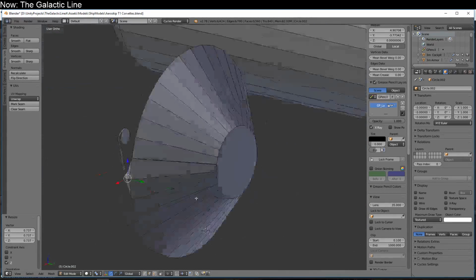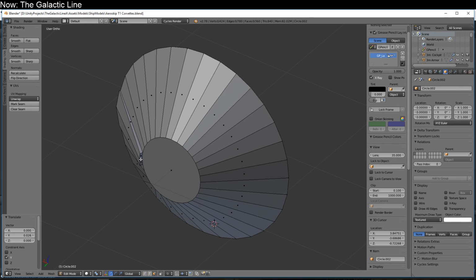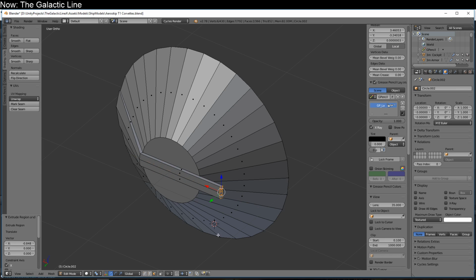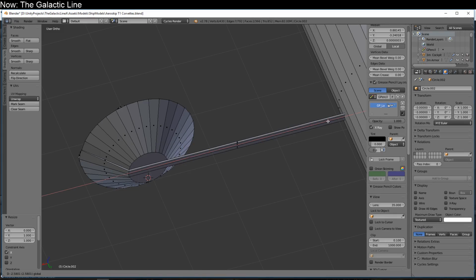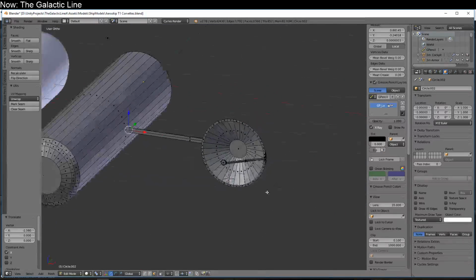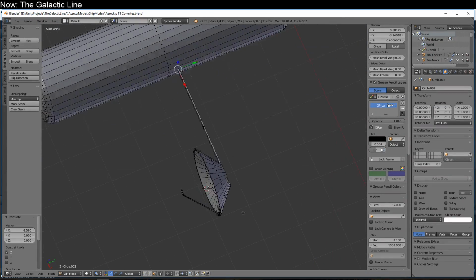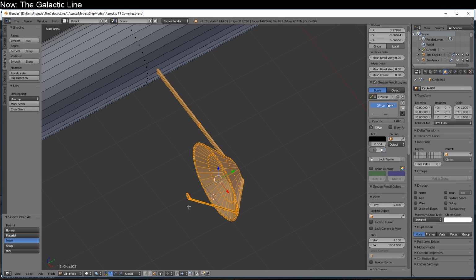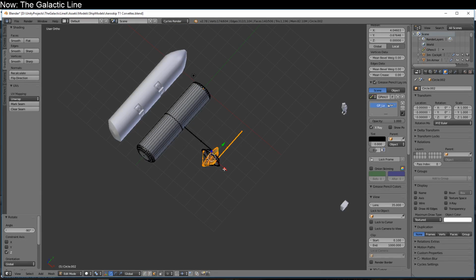Now, if we want to connect back up, well, this is a good spot to have our connector. So we'll just go ahead and extrude that on the x-axis like so, and square it off so that it's more or less right, and then pull it over. So with this in mind, this is our radio antenna that gets popped out of our system. And what we're going to do is select that whole thing and duplicate it. The reason is because we're going to want to have this out and in at the same time while we're doing some processing.